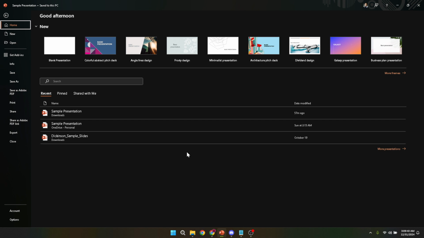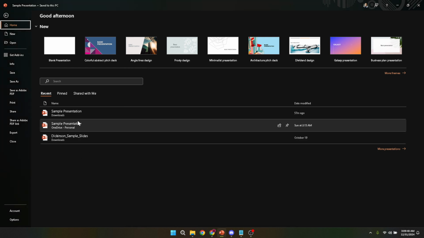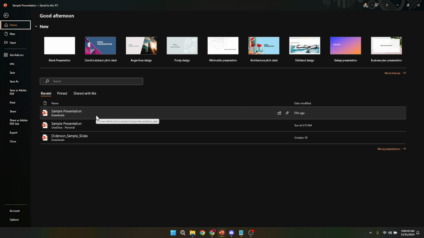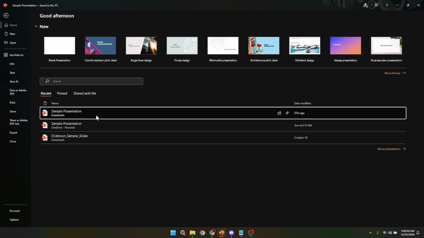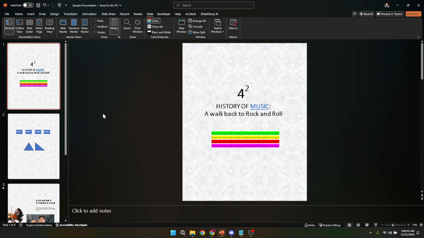If you're familiar with PowerPoint, you know it opens to a welcoming screen that displays your most recent documents and offers you the option to create a new presentation. From this opening screen, you'll want to navigate to the file you wish to loop. If your file isn't displayed immediately on the recent list, you can easily find it by clicking on Open, then Browse, and navigate through your computer's file system until you find the desired PowerPoint presentation. Once you've found it, double-click to open.